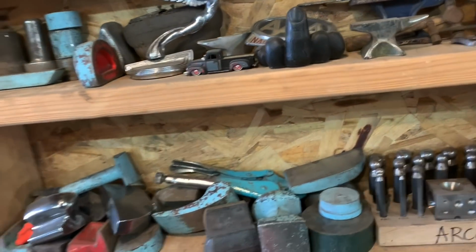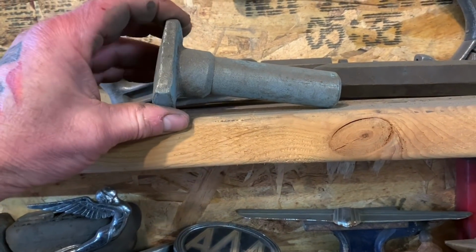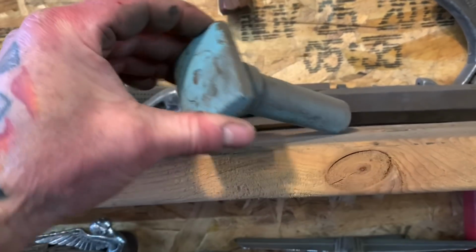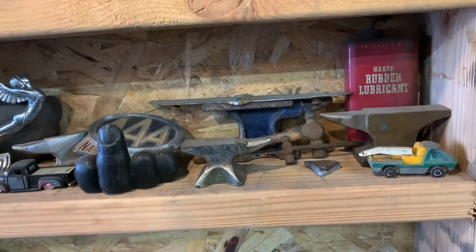As far as dollies and whatever, they work awesome. Like this here is an old piece off of some machine, and I just smoothed it out. And I mean, look at that, that's a dolly. It's perfect, it works awesome. I've used it for years.